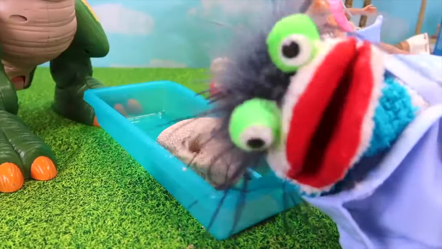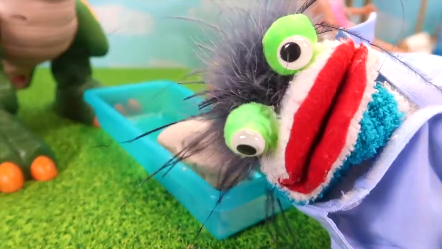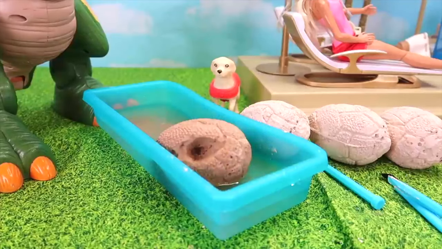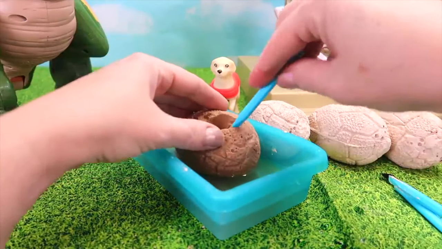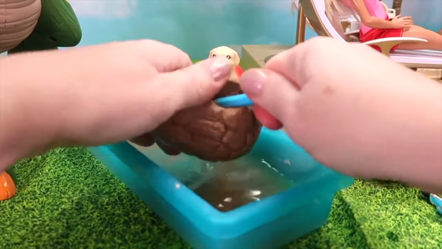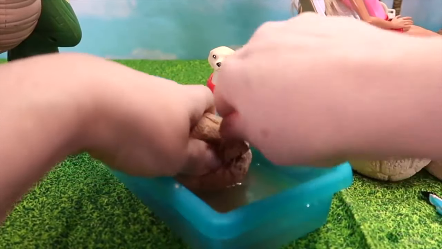Oh, she's trying to tell you something. She said, put them in water. Put them in water? Oh, I can help. Fizzy, Wizzy, Bubbizzy, Bop. Wow, thanks, Fizzy. She laid them in a pool because she knew they needed water. What a smart dinosaur, Mama. So the water is going to make this egg softer, and it'll be easier for me and the dino babies to crack this egg.